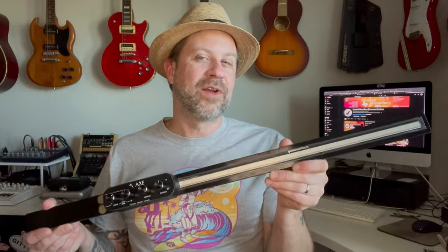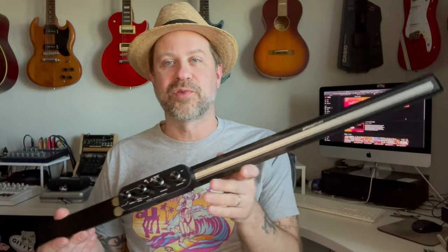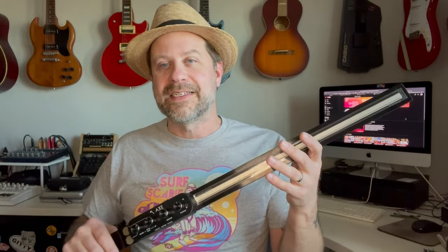In any case, this is the part that goes into the synthesizer that allows you to interface with the Axe. Now, the Axe does resemble a typical ribbon controller. You can picture it like this. You've got some knobs here, and a jack where you can interface with the Razor module. And then, of course, you can do this. But it has a really cool trick, and this is what I love that Eric put together: you can also hold it like this, use your thumb on these pressure pads here, and play it the way that you would play a guitar.